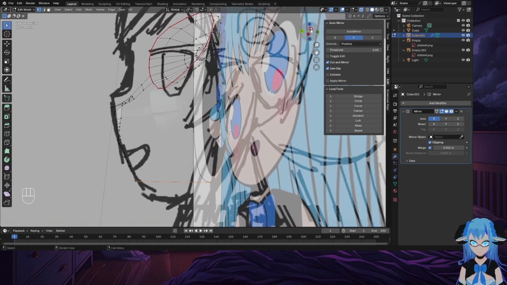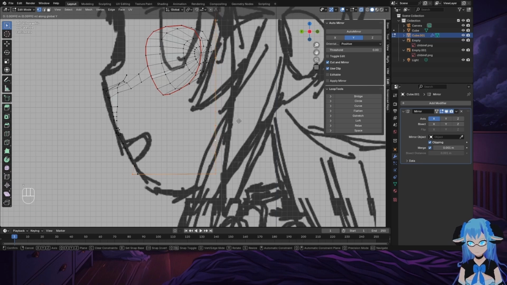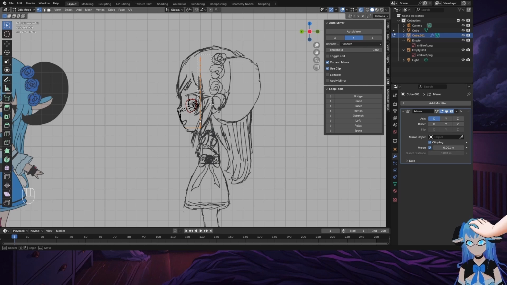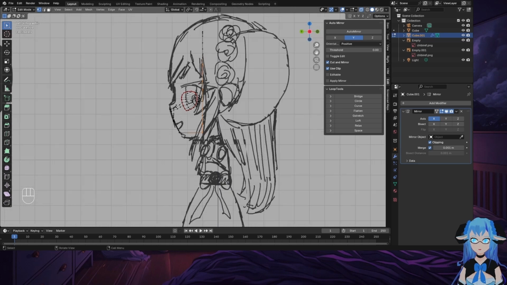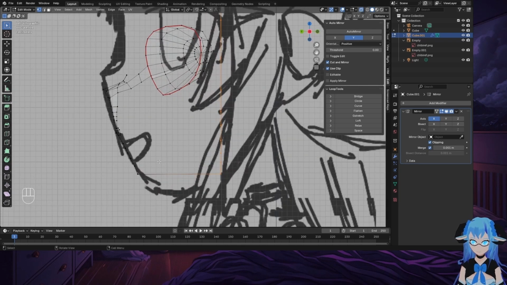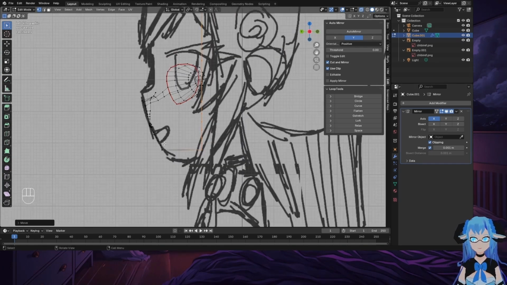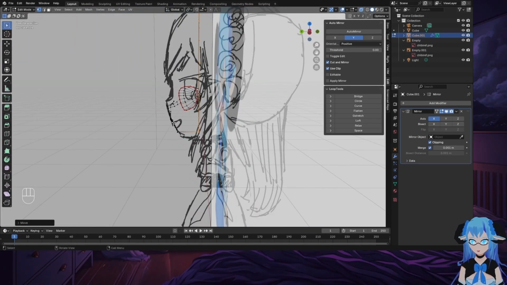So we start trying to make it organic. So if it's so far away, we're going to be careful to not move vertices that we don't need to, and we try to fill the line. It's going to be somewhere around the eyes. If we are happy with the line, we can start molding.